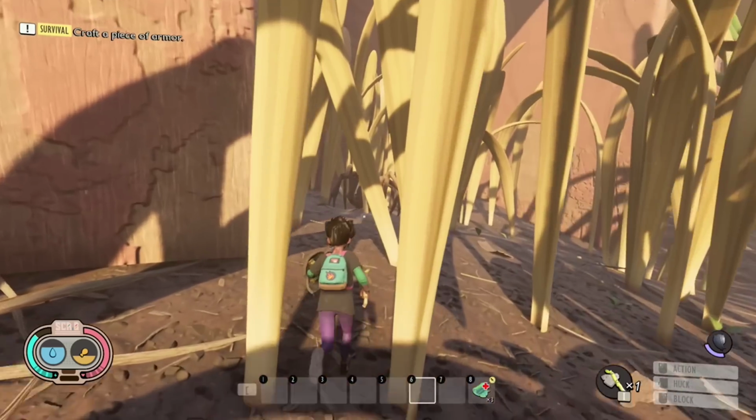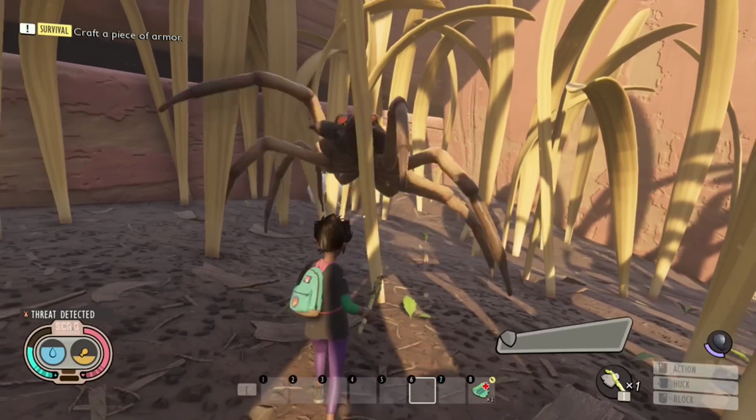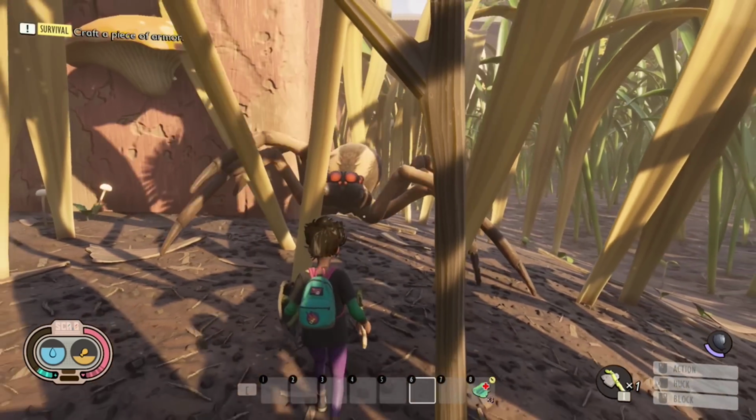This can be a hard thing to do, so always save the game. With a weevil shield, a pebblet axe, and no armor, you can kill a wolf spider and some bombardier beetles.